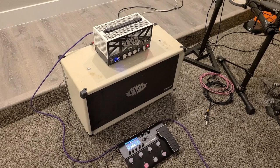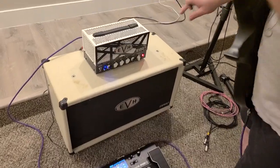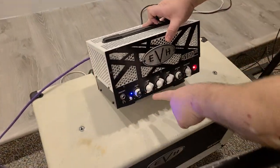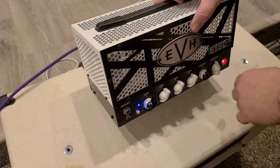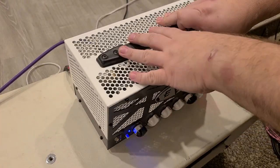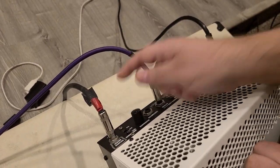All right, so here's what I'm talking about. Now, if you look at the EVH, all my knobs are down. Nothing's turned on. The only thing currently that affects the tone is the presence and the resonance control on the back. It's basically your treble and bass.